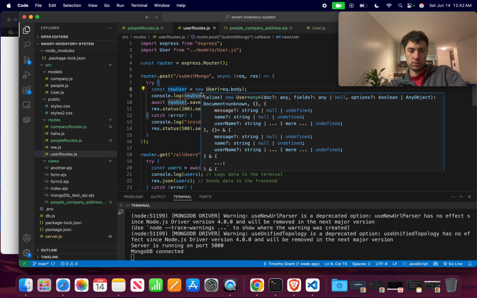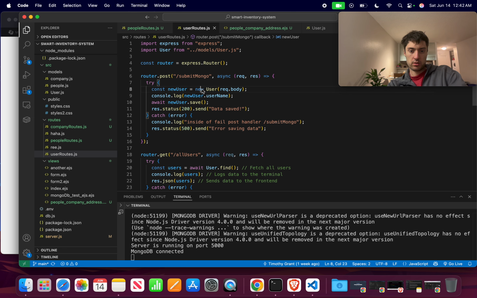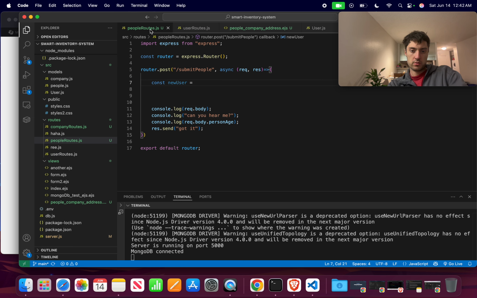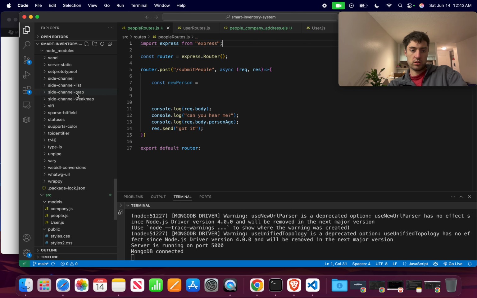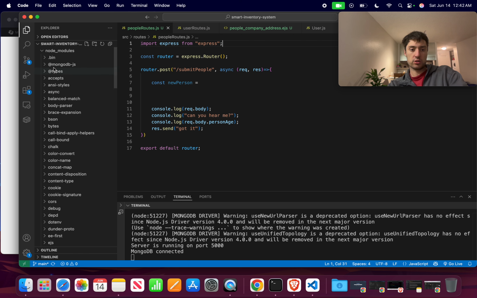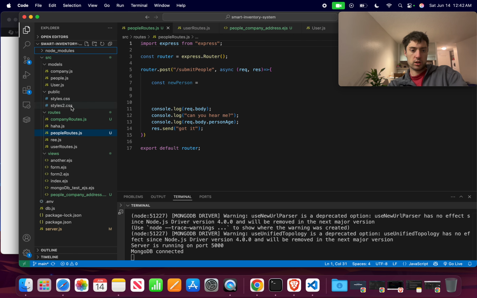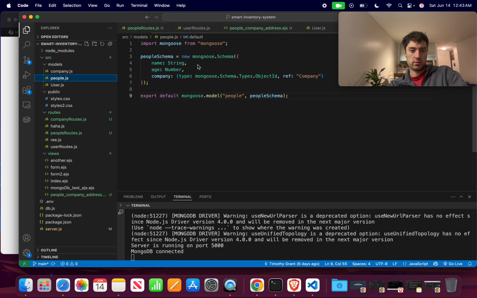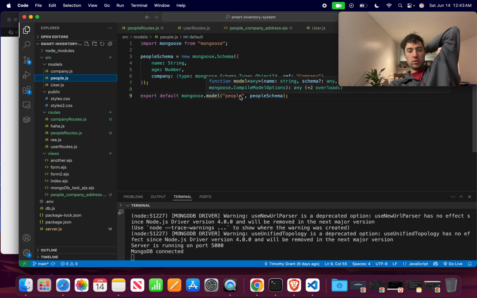Const new user. Okay, const new user. So new person. So I want to import the person database, or person collection, which I created up here. So I'm export default this mongoose model of people schema, okay?